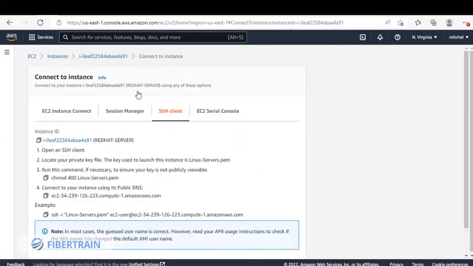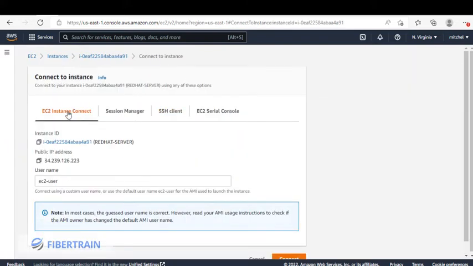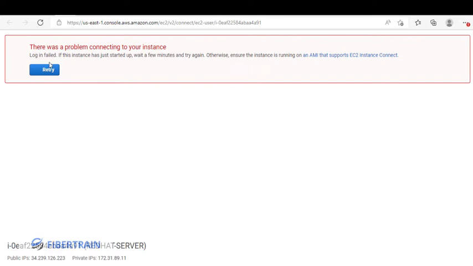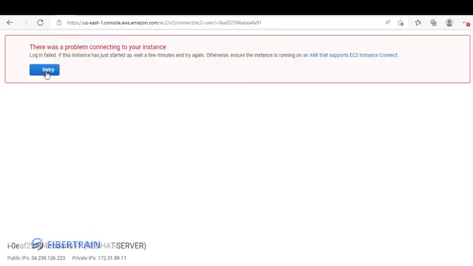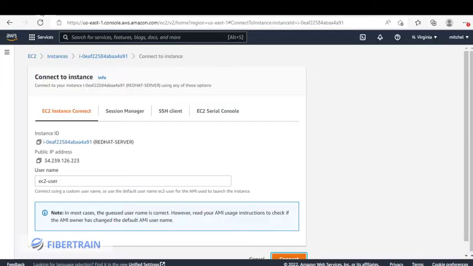So if I click on connect, we know that we can do instance connect using EC2. And if I do that, I click on connect, it should be able to give me a CLI access to the machine. But again, there was a problem connecting to your instance. Okay, so sometimes you might have issues with using the CLI on the web, depending on what is allowed through the firewall.